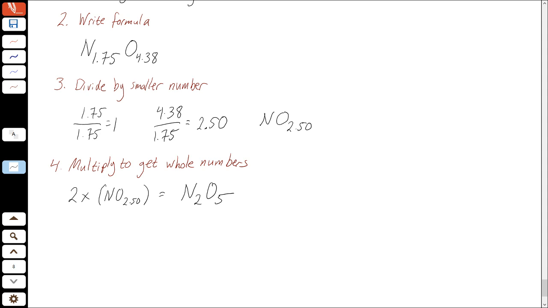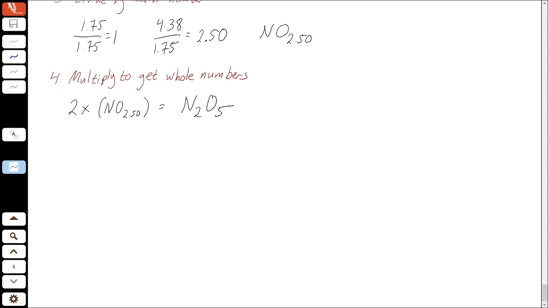So this is a really nice tool. This is something that's used all the time to figure out the identity of an unknown compound or something new. The drawback is that you can, of course, only get the empirical formula here, because we don't know if it's N2O5 or N4O10 or N6O15, whatever the actual molecular formula might be. We need a measure of the molar mass for that. We can't get that directly from this.